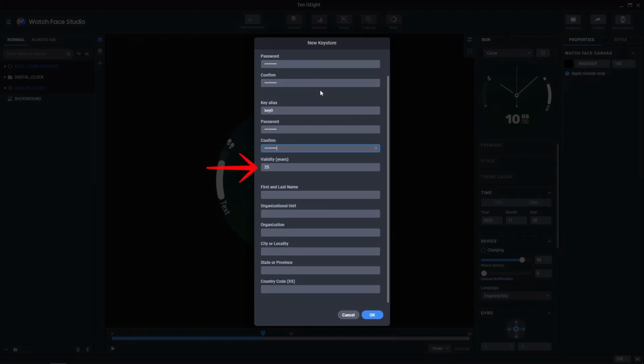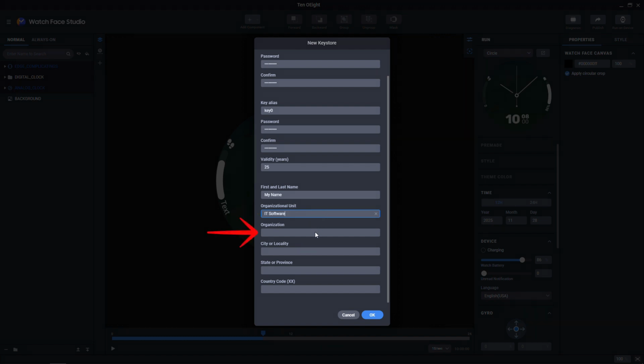The validity input is for you to enter the number of years this key will be valid for. The default value is 25 years. You can change this value in case you wish. I don't think it is necessary. It can be extended in the future. In case you want to change it, I recommend always going with a number greater than 25. Down here is for you to fill with your personal data. The organization unit is your department. If you are not a company, type something close to what you do, like IT software, for example.